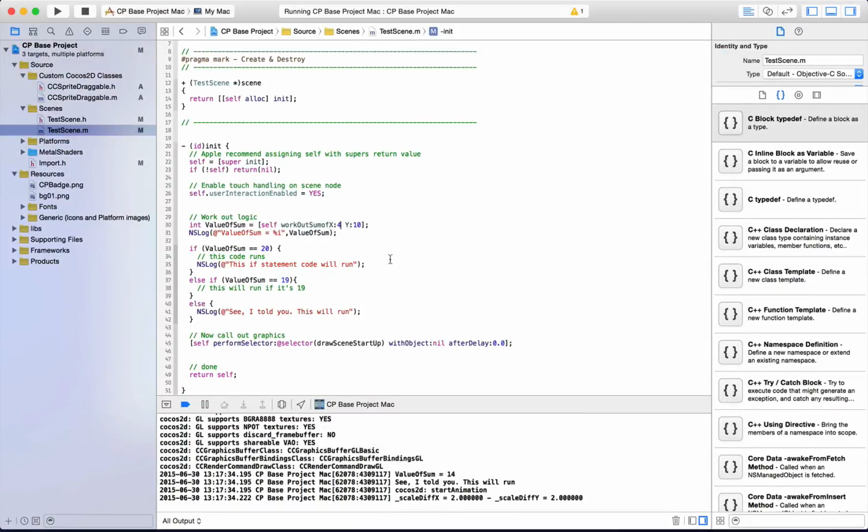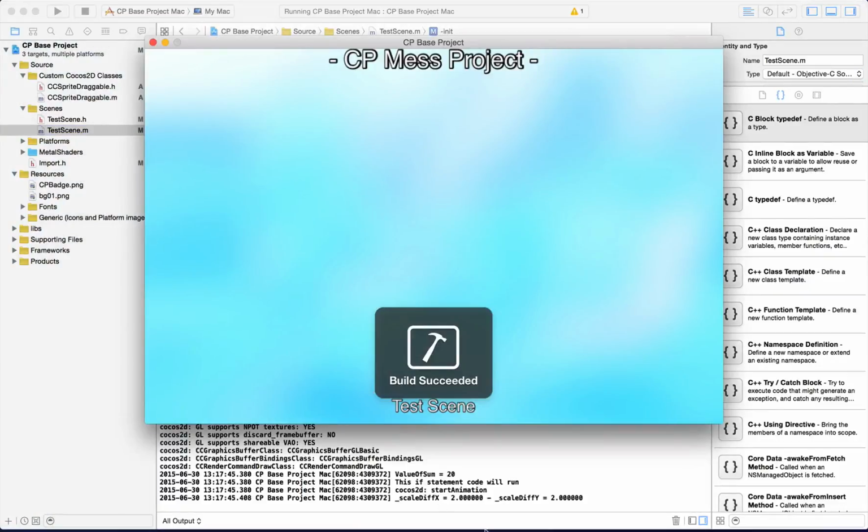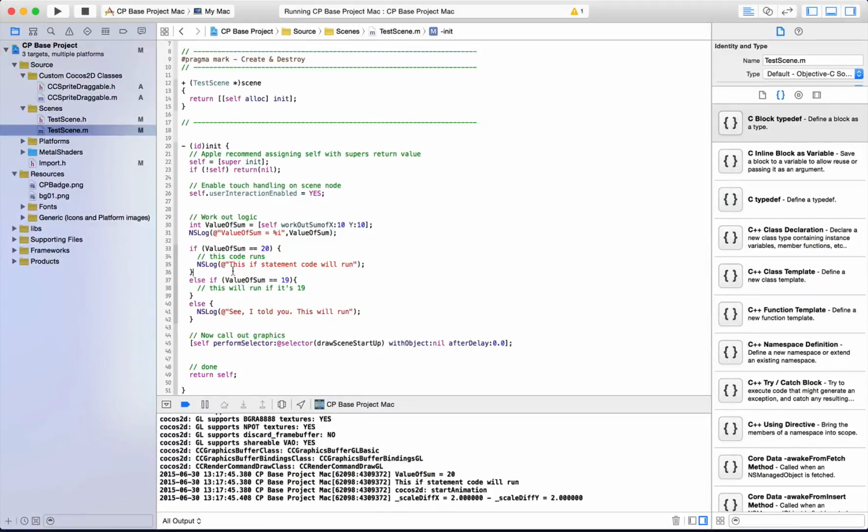Again, if we change it back, of course, just to put back my maths here, I want to go to 20. So again, see, this statement runs. So you can see nowhere else ran. Now, of course, we have no log here, but you can see this didn't run at all. So there you go. That's how you do if statements. I don't think I've properly declared that before, but there you go. Very, very simple.